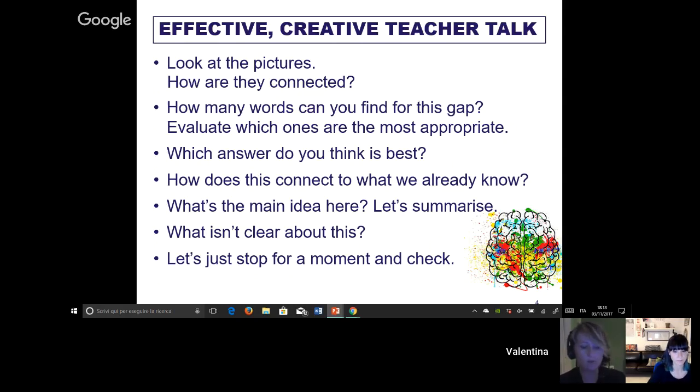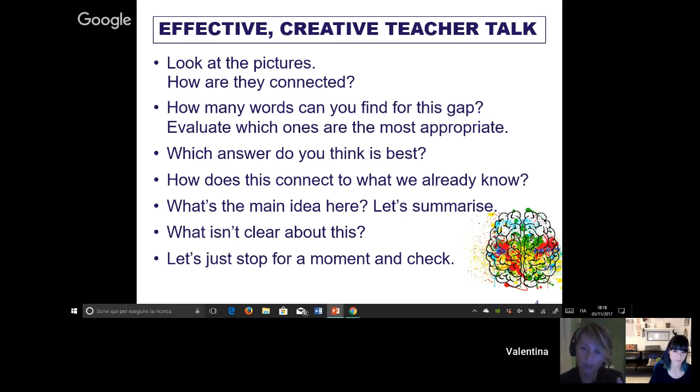If you imagine asking a child, how many words can you find for the gap? And the gap is a sentence like, I live in a, and you have a space. Middle school children will be able to give you a range of places where people live. And I think it's a really easy way then to discuss which ones are more appropriate or which ones are valuable for the context you're talking about. So they may say things like, I live in a tent, I live in a caravan, I live in a flat, I live in a house. They can probably contribute significantly to that kind of gap.